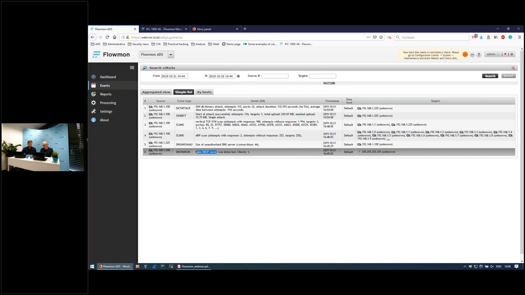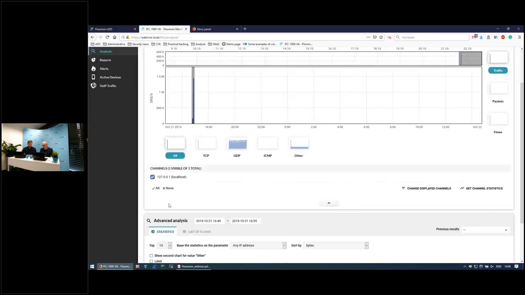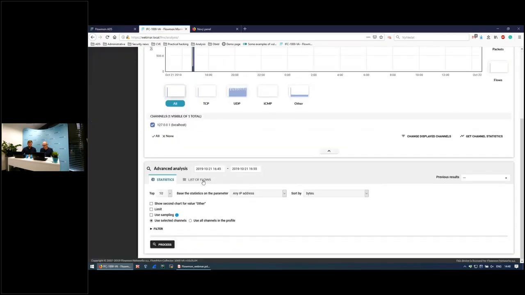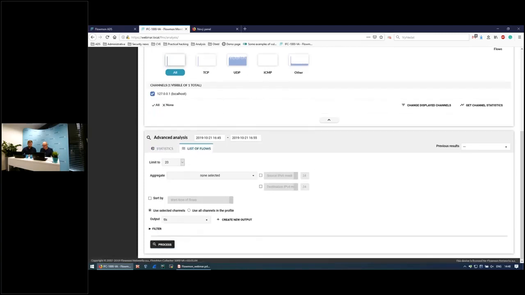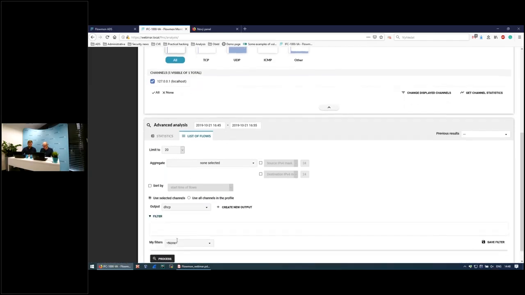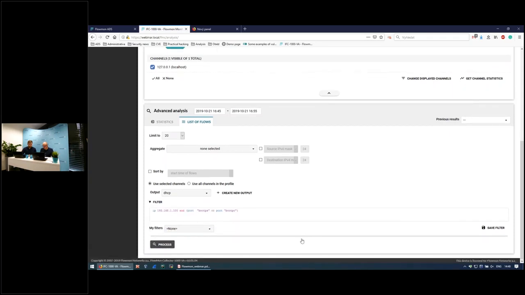So now let's take a look at the DHCP traffic. Here I will choose list of flows, and choose output DHCP, so we can see DHCP data. Then in the filter, I will use my prepared filter for the DHCP communication, and then I will choose process.